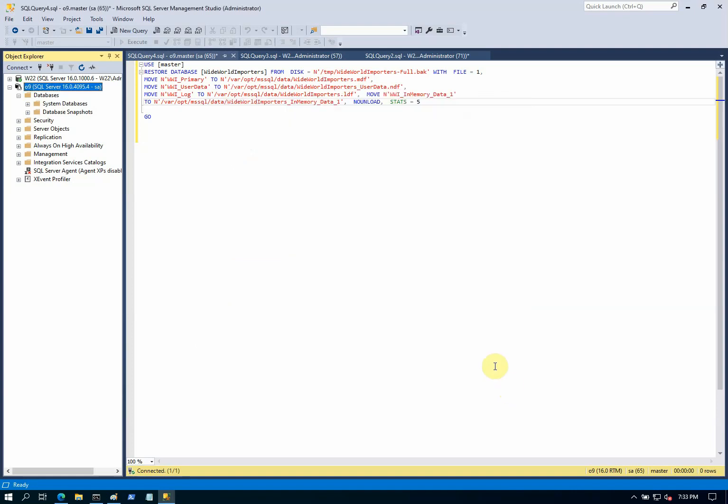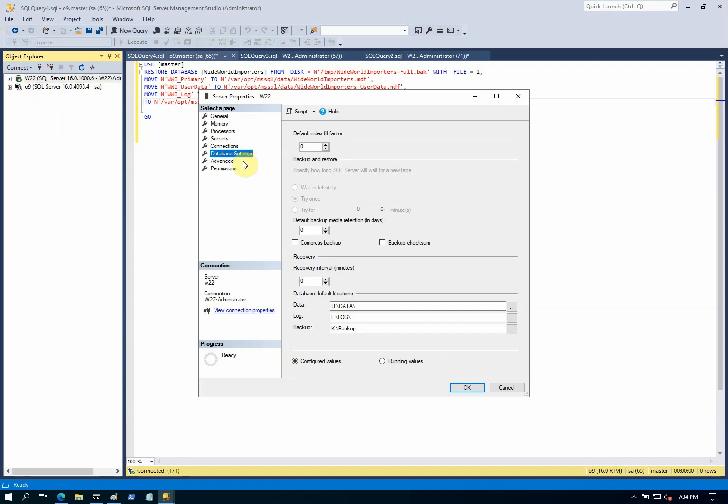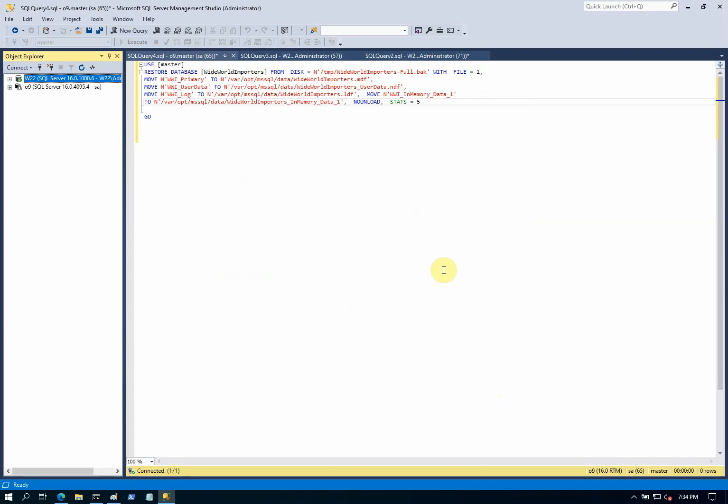Okay. So similarly, let's go to the Windows. It's the same thing because on Windows, if I right click in my situation, go to the database settings, you see the Windows, I have two drives. The U drive is for data, L for log. That is why those source files were put into, depending on the source file, whether it is a data file or log file, these two folders, okay, or drives. Okay, so that is the third thing. So we know how SSMS finds this information.